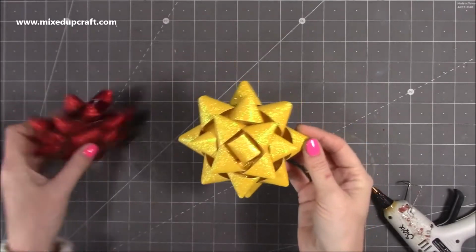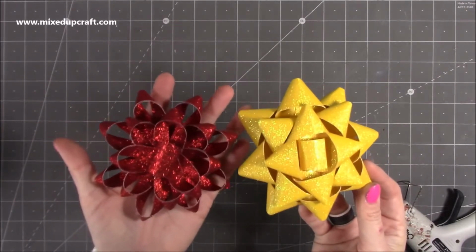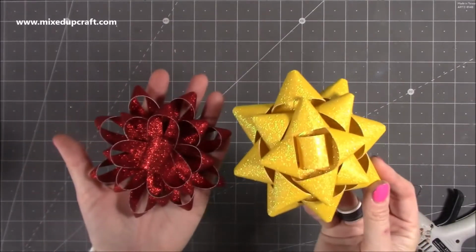It's entirely up to you, but just to show you just how different they look, exactly the same lengths, but by just changing your width you get two very different styles. So that's the 1/2 inch and that's the 1 inch.